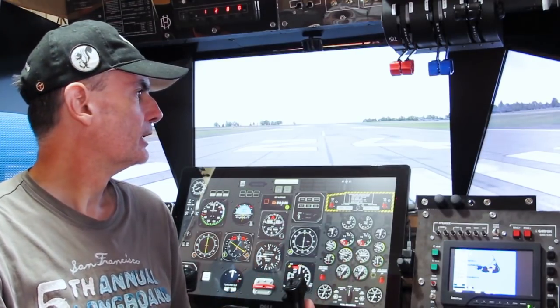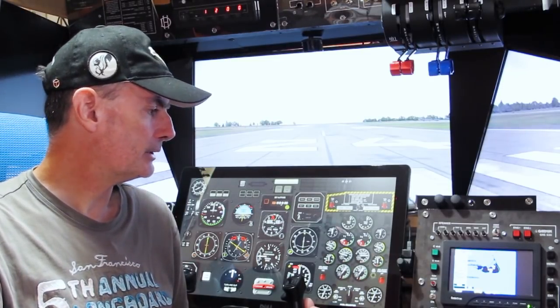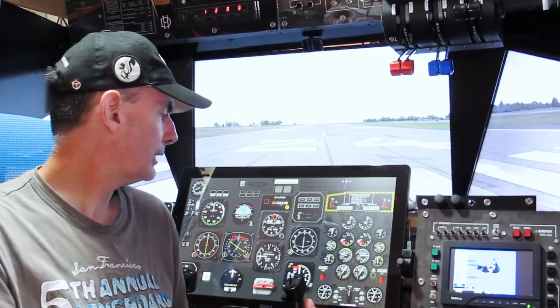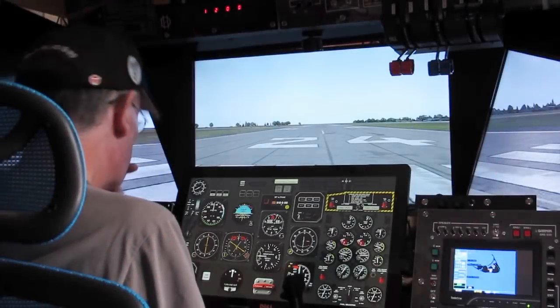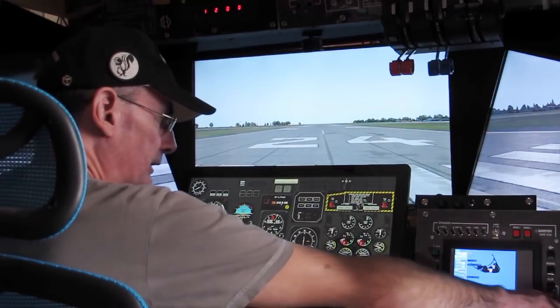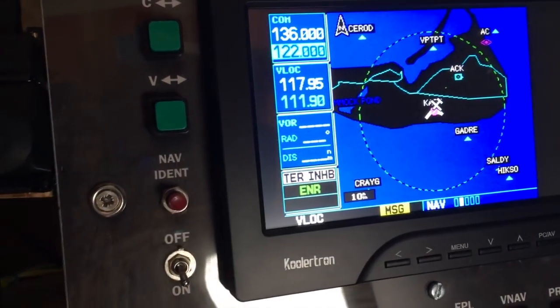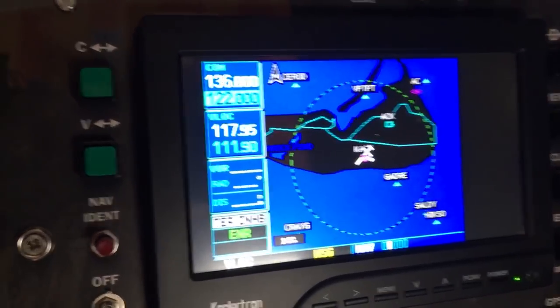We're going to fly up to Cape Cod and then down to Martha's Vineyard, then like a zigzag up to the mainland again, and then finish off at Block Island, another Orbix strip. We're going to do that primarily with reference to the radio nav aids, just so that I get to manipulate all of the nav aids and we can see how the Knobster holds up. We're going to fly out on the VOR, which is not quite co-located with the airfield. If you could see it on the GPS, it's just up to the northeast of the airfield. So we need to dial that in.